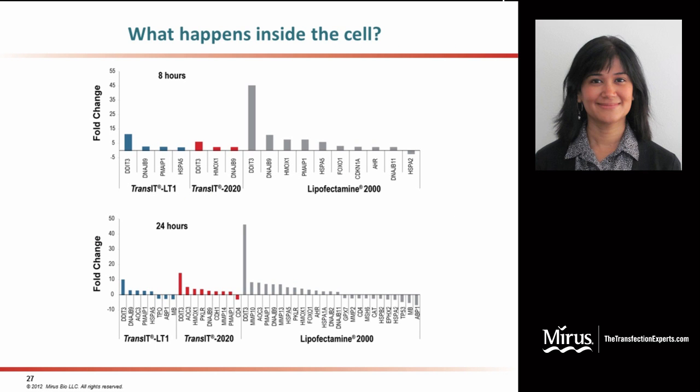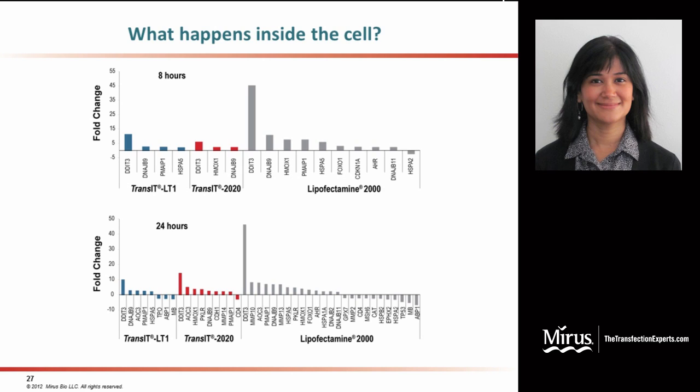With these gross effects on morphology, viability, and membrane leakiness, one wonders what really happens inside the cell. What causes the cells to look so sick or vice versa? We looked into this further by looking at the gene expression profiles, using an RT-PCR-based method to analyze the expression of 84 key genes involved in cytotoxicity. This experiment was done with HeLa cells that were transfected using either Transit LT1, Transit 2020, or lipofectamine 2000. In this experiment, a non-coding plasmid was used to make sure that there were no gene expression associated changes on the overall cytotoxicity profile.